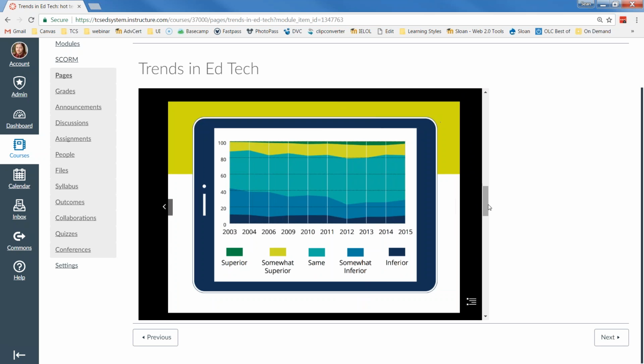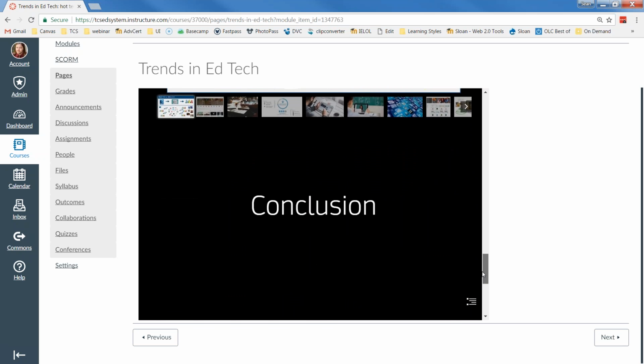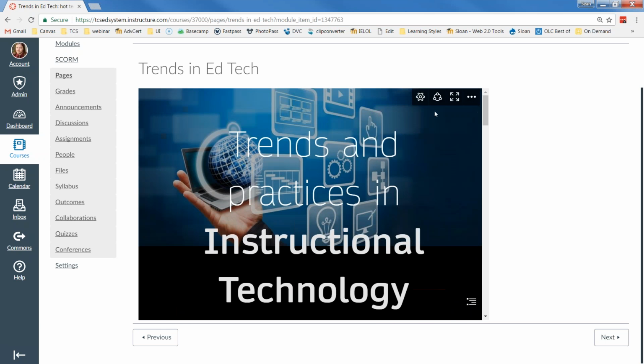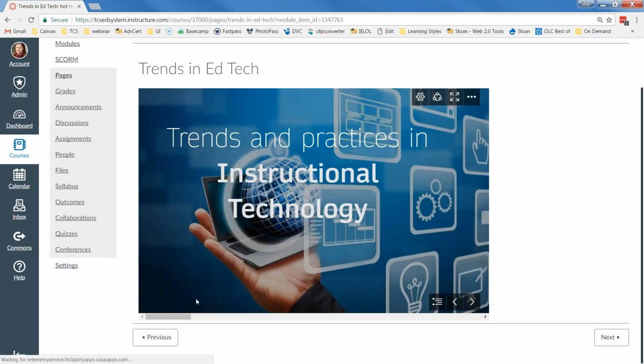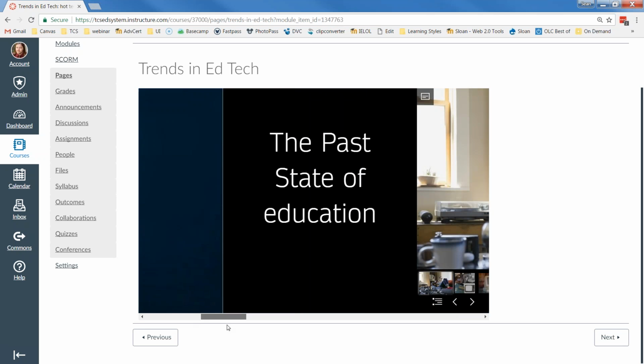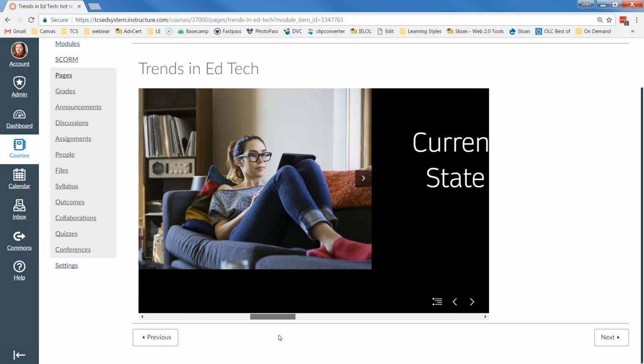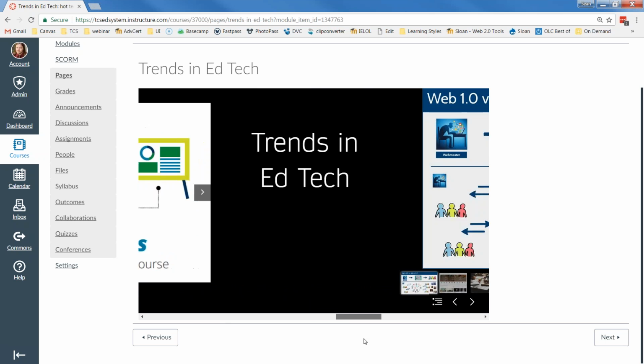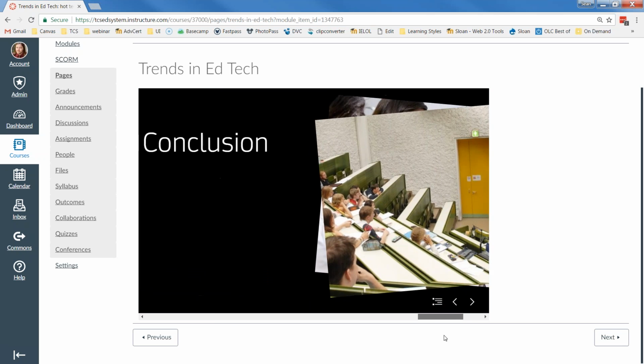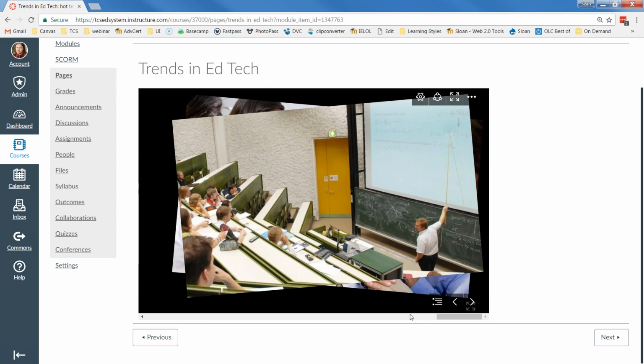But I can walk right through the presentation in a linear fashion as well. And the horizontal layout, I think, is also pretty interesting because it reads from left to right, much like an ebook might. So I can scroll from left to right and I can scroll through my presentation. And so it's very interesting.